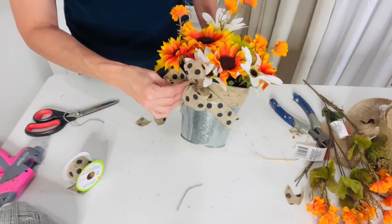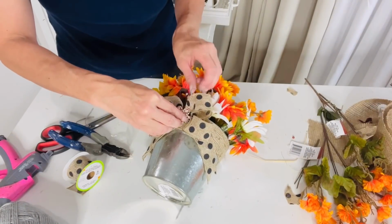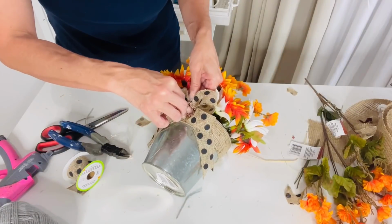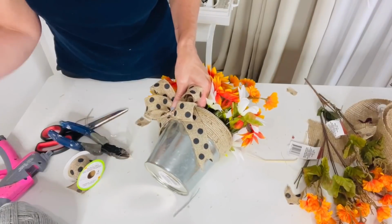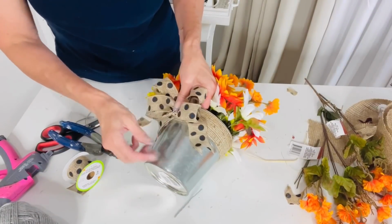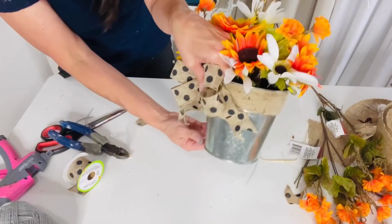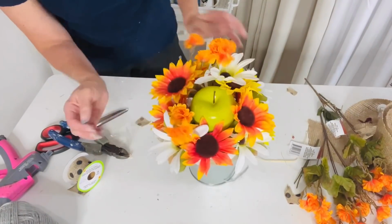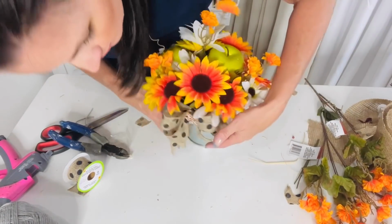And then I added in my little Dollar Tree bow. So there you have that. You guys know I have to get a little bit extra and super blingy, so I added some jeweled bling to the center. And there you guys have it: a gorgeous little back to school, late summer arrangement. We've got some blooming sunflowers in there. You guys could always pop the apples out and add in some leaves, and that will make your fall arrangement.